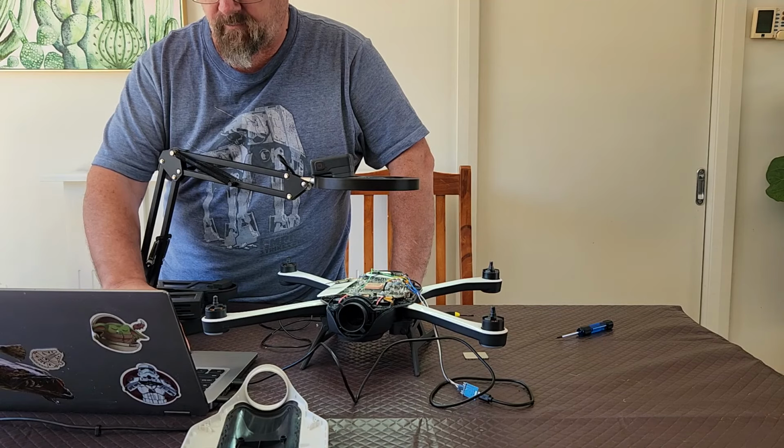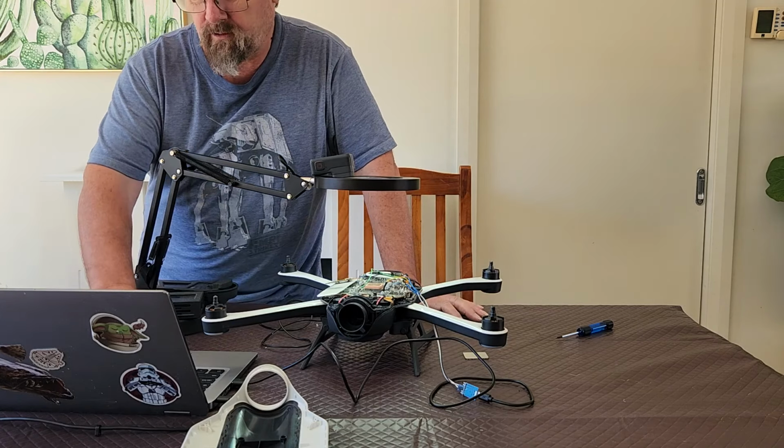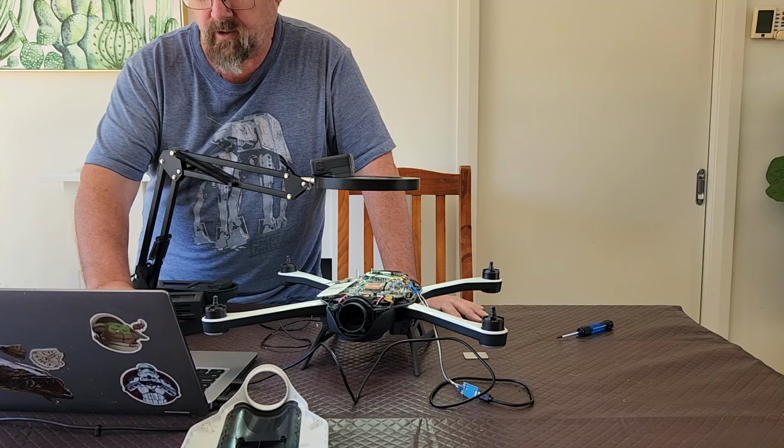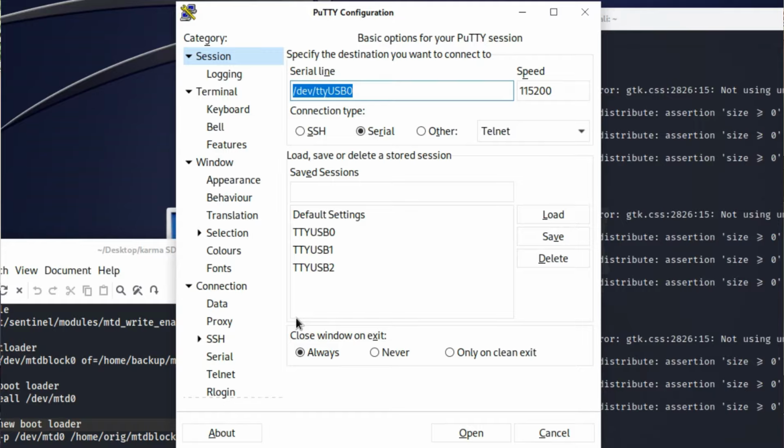And I've got a pre-configured Putty session. So this is quite important as well. So what I'm going to do is load my configuration. I'm using Linux, so this looks a little bit different to Windows, but the important bits are the speed. You'll notice the speed is set to 115200. My serial line is in Linux-based terminology, so it talks about dev, TTY, USB0, and that references something within the operating system, which refers to that device.